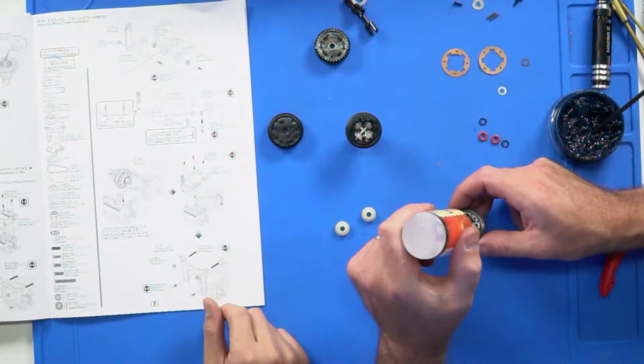Now with the... BJ has trouble finding his holes. Yeah. I wouldn't be the only person.